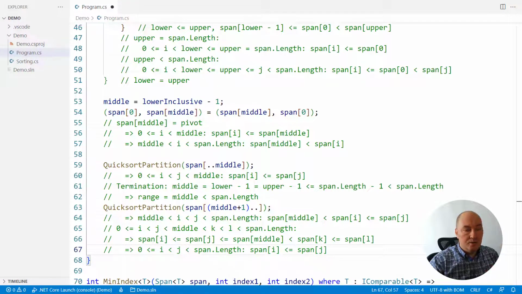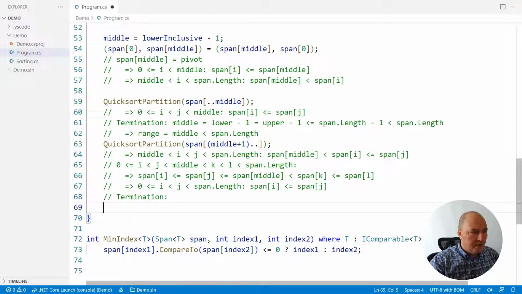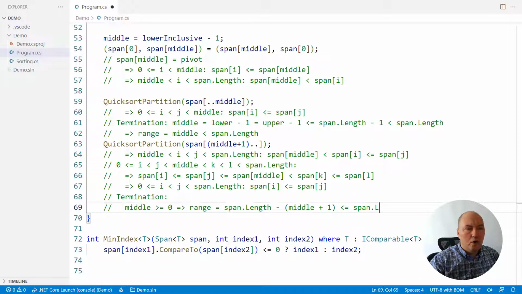Termination is also important for the right-hand side. We can also prove that the range of the right-hand partition is strictly smaller than the range of this span, so both partitions will be smaller, each of those will be smaller than this span, and the recursive calls will terminate.